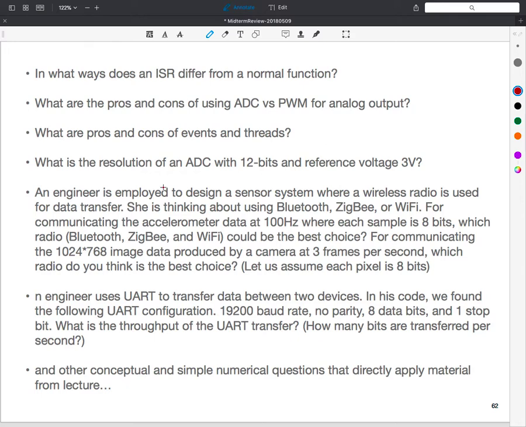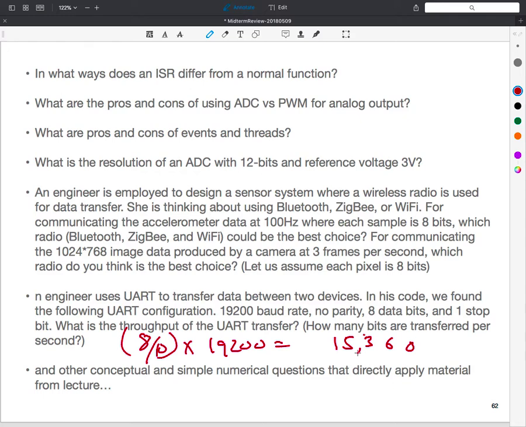So it's 8 out of 10 times 19,200. I hope my arithmetic is right. 15,360.